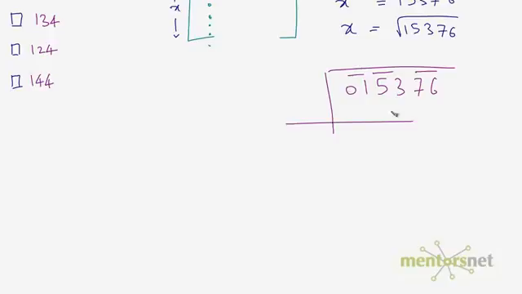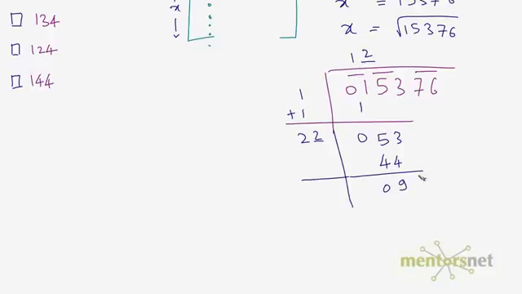Let us group the numbers in digits of 2. Now we can write 1 times 1 is 1. So 1 minus 1 is 0. This 1 and this 1 need to be added. So 1 plus 1 is 2. Another blank here and a blank here. This 53 comes down. 22 times 2 is going to give us 44, which is nearest to 53. So 53 minus 44 is 9. This 76 comes down. We have to add this 2 with this 2. So 22 plus 2 gives us 24 and a blank.